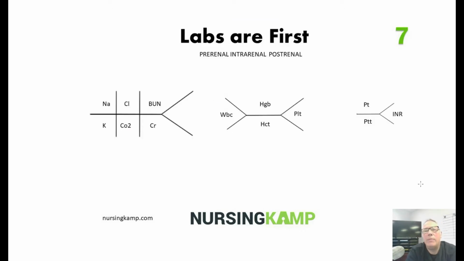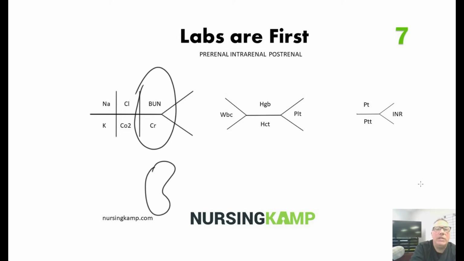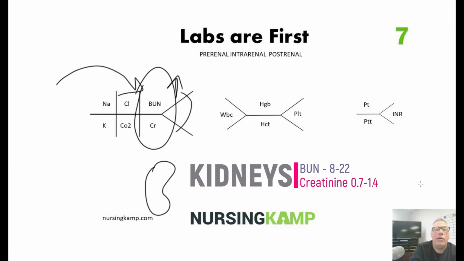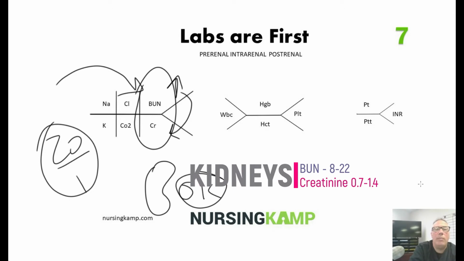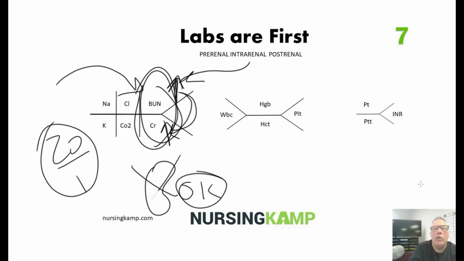When we're looking at the labs with intrarenal failure, we're going to again look at the BUN and creatinine because those are the main kidney labs. And we said previously that the rule with BUN and creatinine is to look at the BUN first. If that is elevated and the creatinine is normal, then the kidney is okay. That's called 20-to-1, a pre-renal problem. But what we're talking about is intrarenal. Intrarenal is when the BUN is elevated and you go down to the creatinine and that's also elevated. Well, that's a big problem because now the kidney is no longer working.